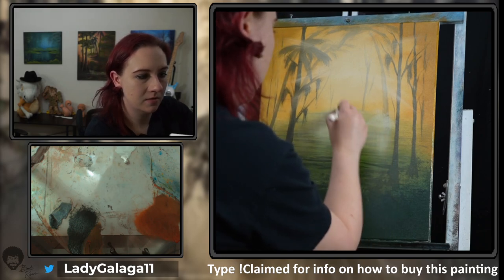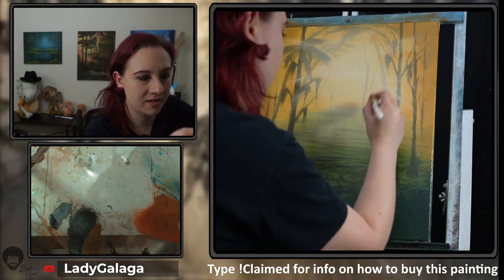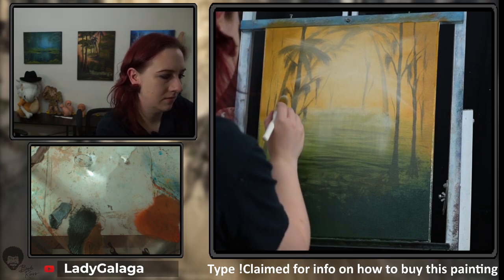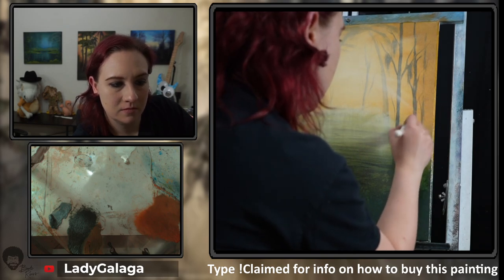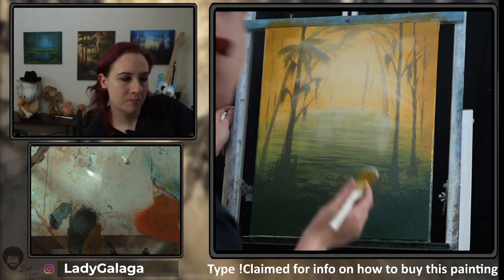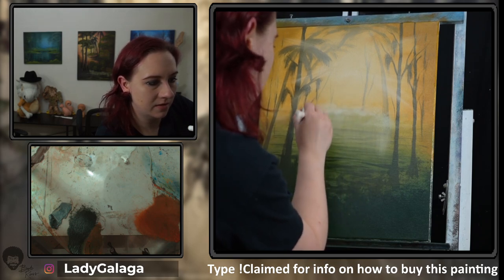Misty bits going. Misty bits. I'm just tapping with the corner of the brush there. Oh, heck, you can get some too, why not? Yeah, get some misty bits there. Maybe a little more back here, because we can't see what's going on over there.